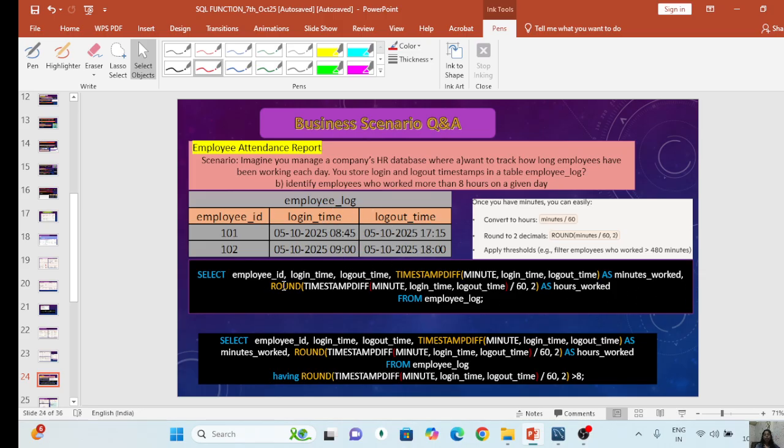Then we take the ROUND of the timestamp difference, the complete calculation, divided by 60 comma 2.